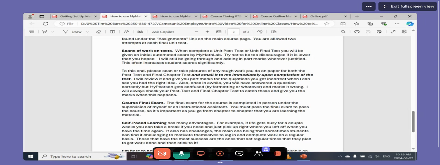So sending me that rough work is really important. Not getting despondent if you see a mark that's significantly lower than you had hoped. Wait until those part marks come in, and then you can decide whether or not you want to be despondent about the result. And remember, you do always get that second attempt at the test. So if you really thought you were ready but it goes terribly, you do have that extra attempt at it.